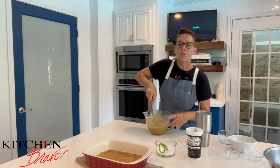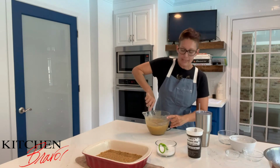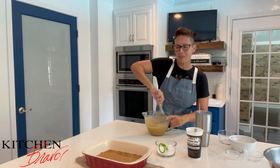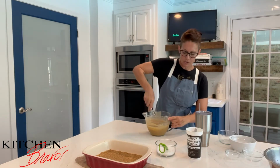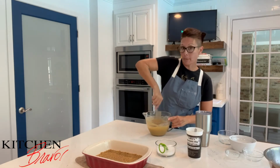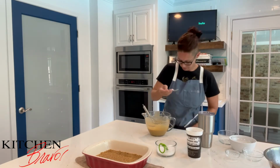So the cool thing about kosher salt is that the granules are really kind of big. It's not like table salt where it's super fine and it looks like sugar, which is oftentimes how a lot of bakers get in trouble. They'll confuse the sugar with the salt. Kosher salt's not quite like that, it's much coarser, which means you don't need quite as much of it, and it dissolves really, really well. Last time.